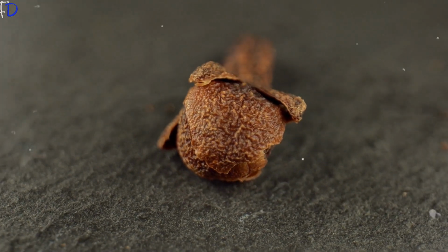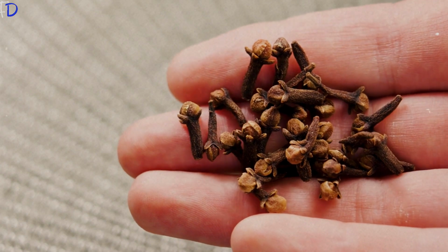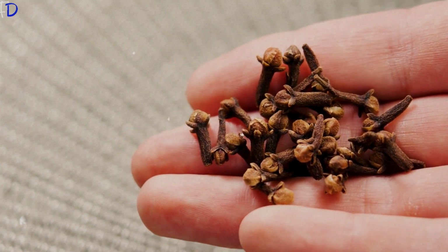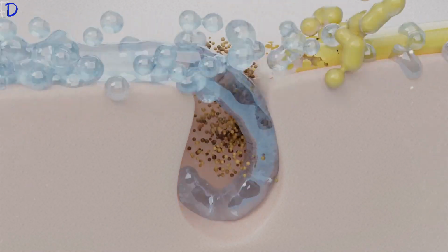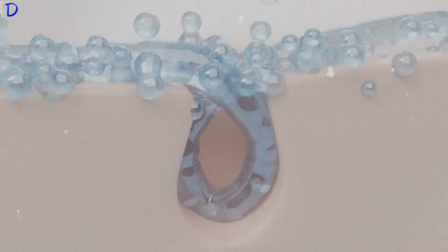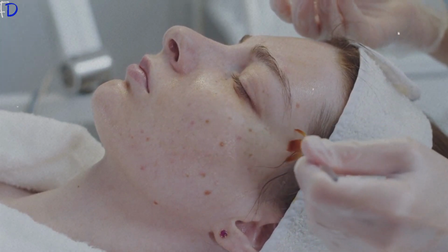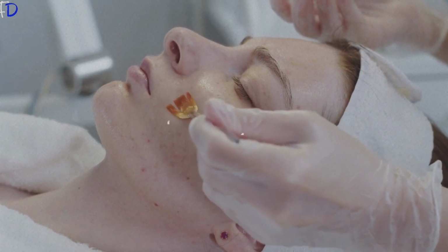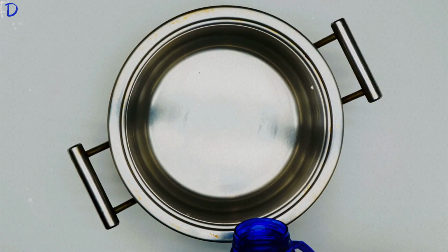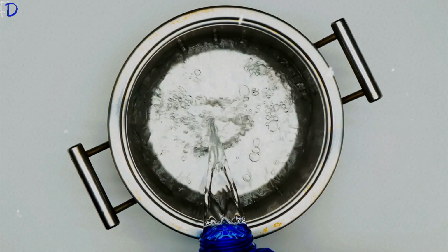There are various methods to take cloves depending on the purpose and the benefits you're seeking. We'll also share a fantastic cloves recipe that's suitable for everyone, whether you're sick or healthy. Firstly, let's talk about how cloves can be a powerful treatment for acne problems. They act as potent antibiotics, antimicrobials, antivirals, and antifungals, all of which can help treat acne. Simply boil 3 clove sticks in water for about 5 minutes. Strain the water and apply it to your face or affected areas.